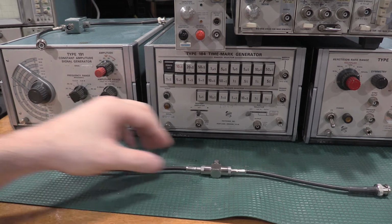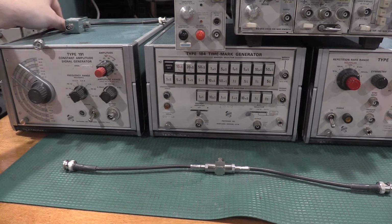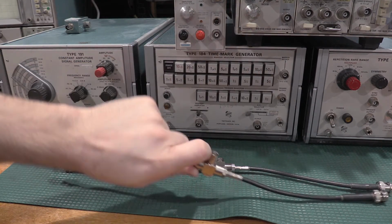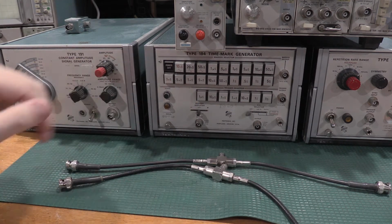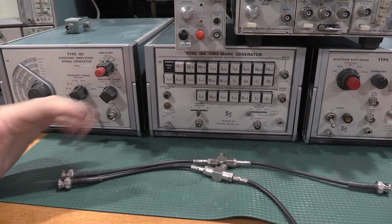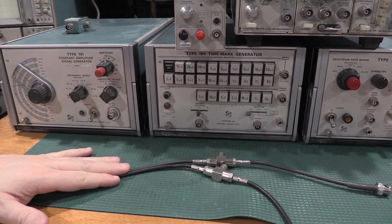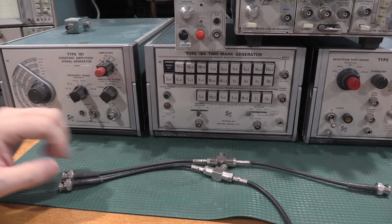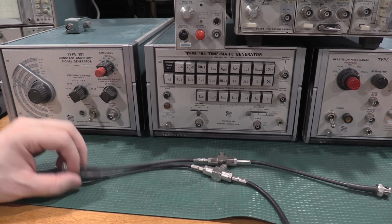I've been looking for one of these for a while. I did end up coming up with two, so I have what I need now for scopes. So this also is for the phase angle adjustment of the inputs. Checking to make sure the phase angle's in spec on the inputs. So those are really the two places where this cable's the most critical.